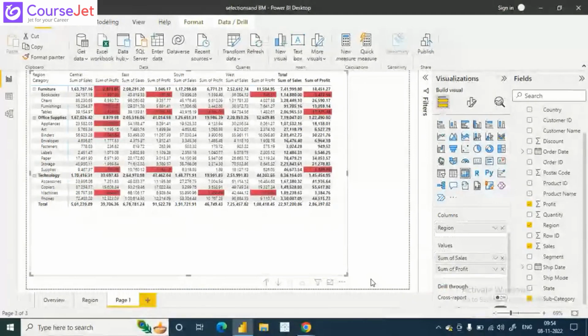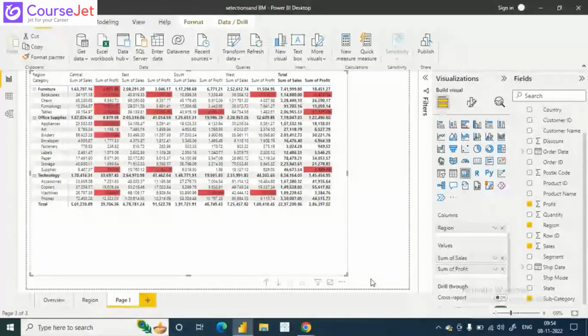Okay, so now this is easily solved, right? Before that, we didn't have any conditional formatting. We needed to do an eyeball check of every row, every column, to see whether we have a negative value or not. Now it is automatically showing it.